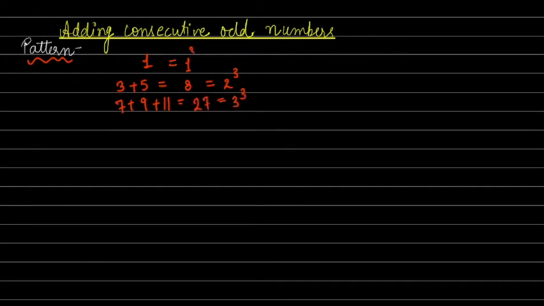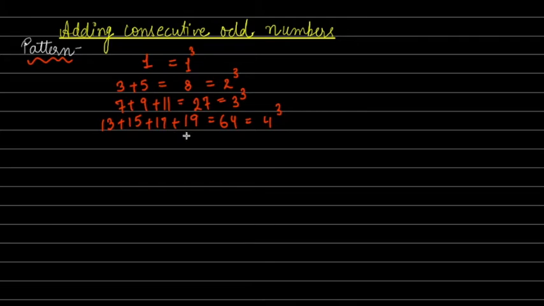So you see, you are getting a pattern. When you have added one odd number, that gives you a cube of 1. The next two consecutive numbers, their sum gives you a cube of 2. When you add the next three consecutive numbers, which is 27, it gives a cube of 3. If I go further, right after 11, the next numbers are 13 plus 15 plus 17 plus 19, which is 64, and 64 of course is a cube of 4. 4 fours are 16 and 16 fours are 64. So this is a quite interesting pattern you can observe.